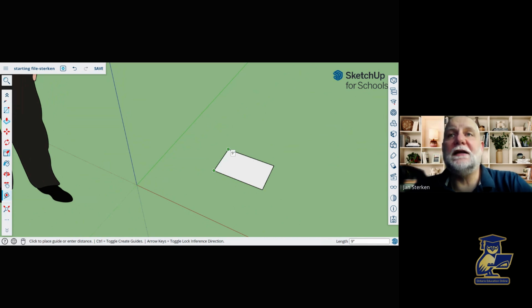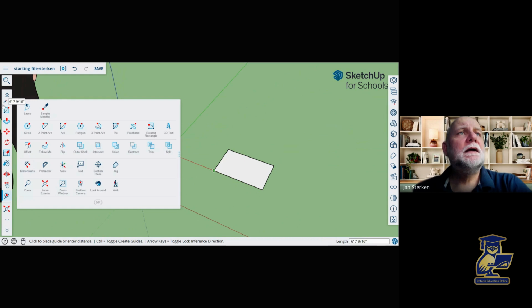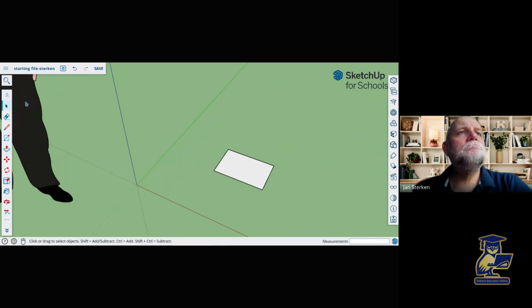If I wanted to find out what the hypotenuse of this triangle was, I could do that. Now it is approximate. That's what the tilde symbol at the front means, that it's not exact. There's going to be a rounding error here, but it's close to 1 foot 3 and 13/16 of an inch. Okay, so we can use the tape measure to verify if we've done something correctly or not. Sorry, I didn't mean to click that. There we go. So we're back on the select tool.